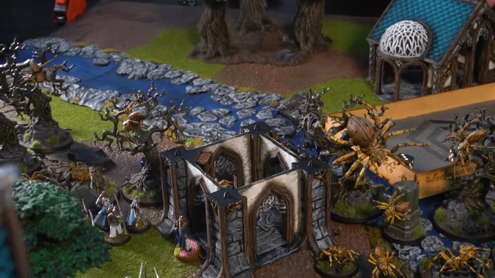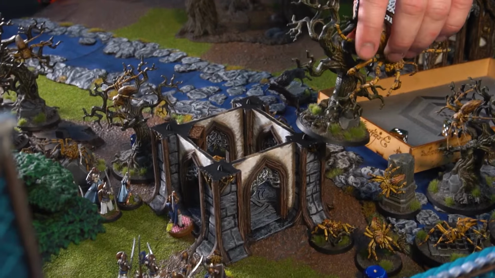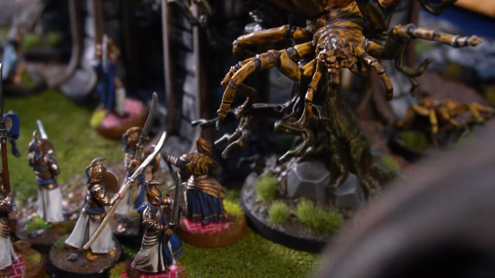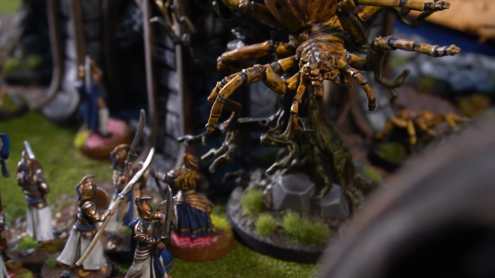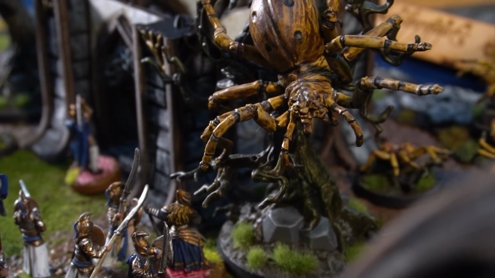So she just climbs up the side of the building, wraps around. As long as you can place her base flat at the end, she's good to do it. And that is absolutely terrifying. I got the Spider Queen in with Eristor, which was absolutely huge because I count as a monstrous cavalry, so I get an extra attack and knock down if I win the fight, which is huge.